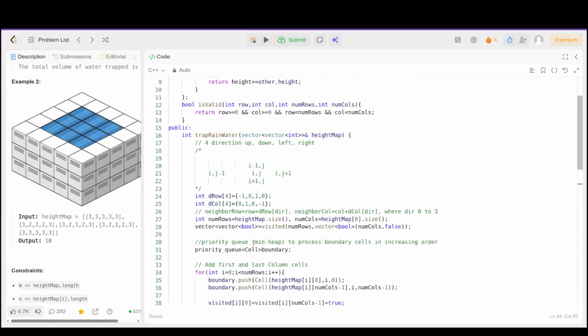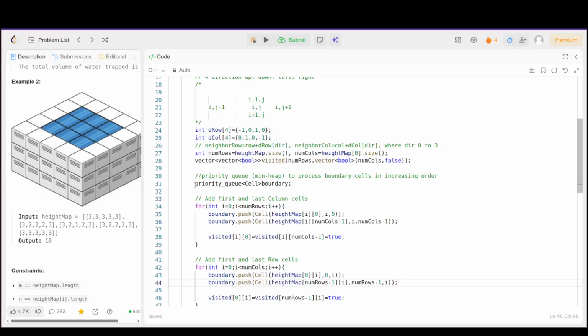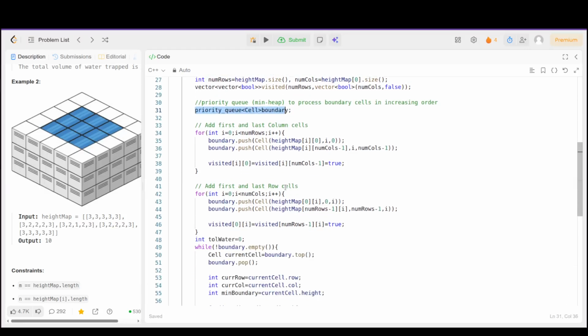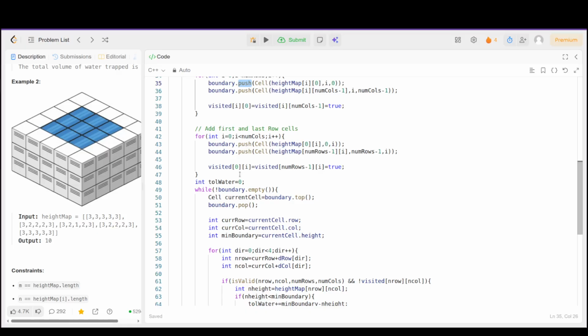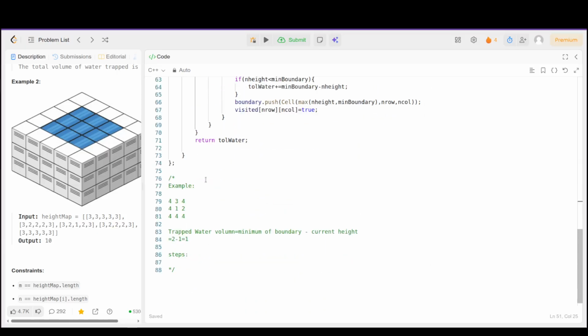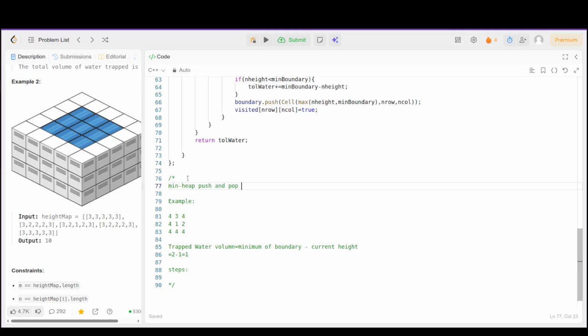If you look carefully, we are using the priority queue, and for each state in the matrix, we are pushing that state and popping that state. Min heap push and pop operations take big O of log n time.